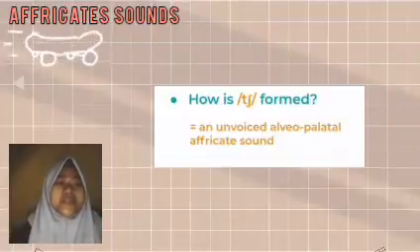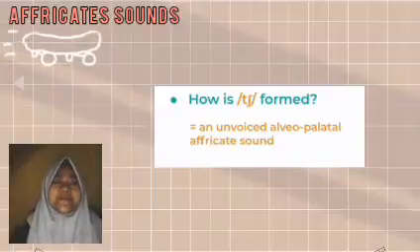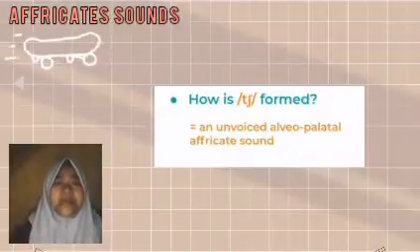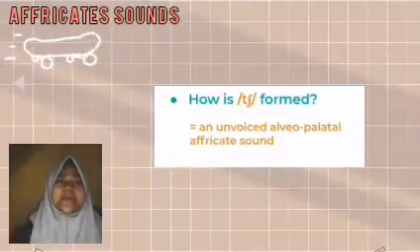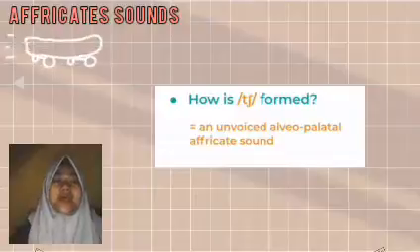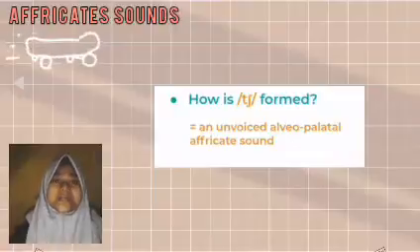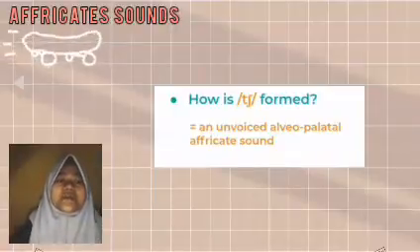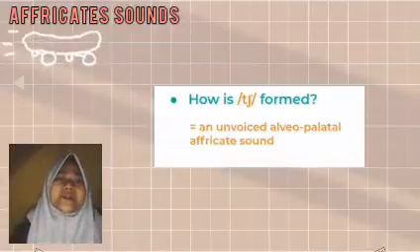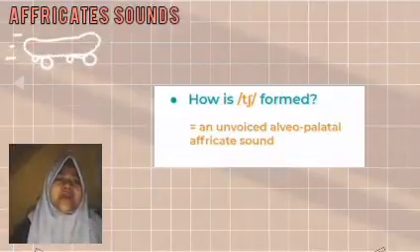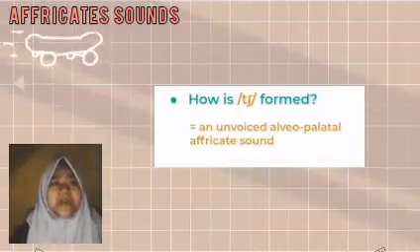Now how is ch really formed? So I'll repeat. First we have the unvoiced plosive t, and remember t is formed by putting the tip of your tongue on the alveolar ridge, that is just behind your teeth. We have a closure there that is suddenly released, and so the air comes out and we can hear this mini explosion.